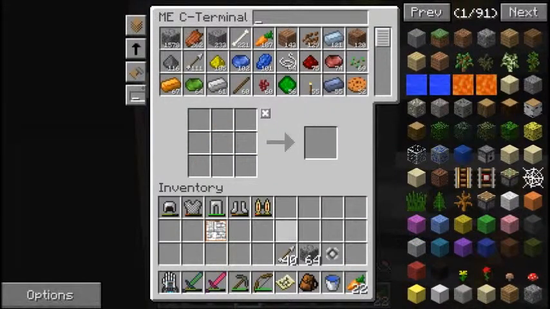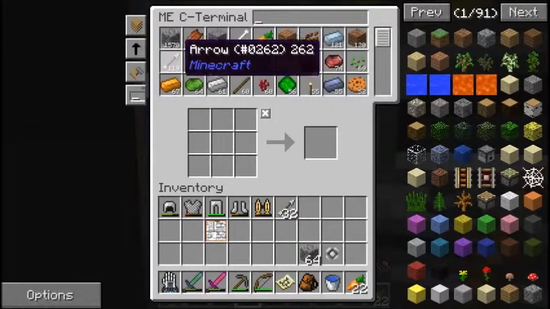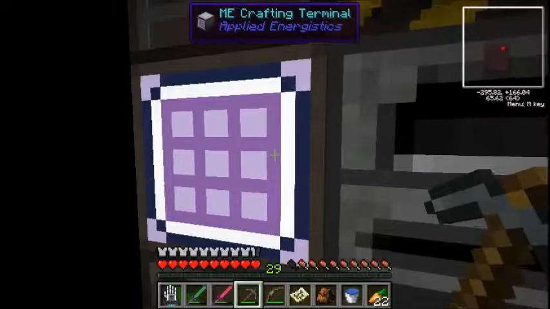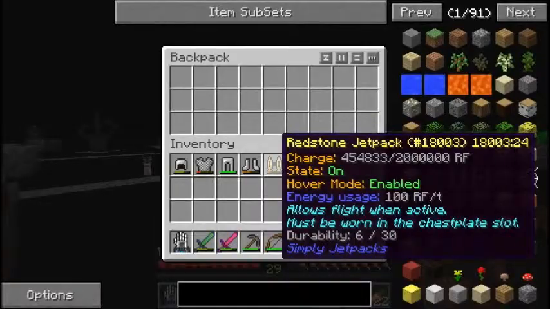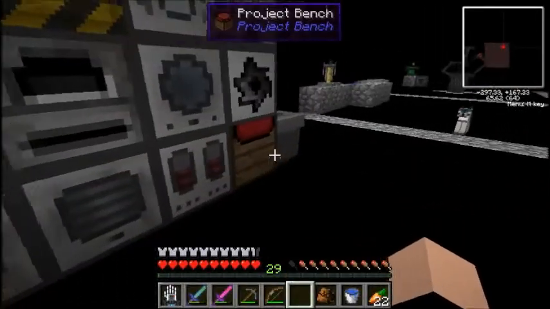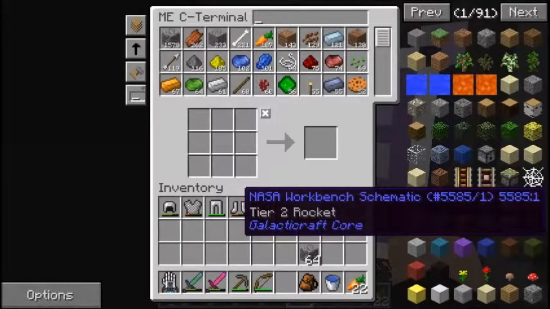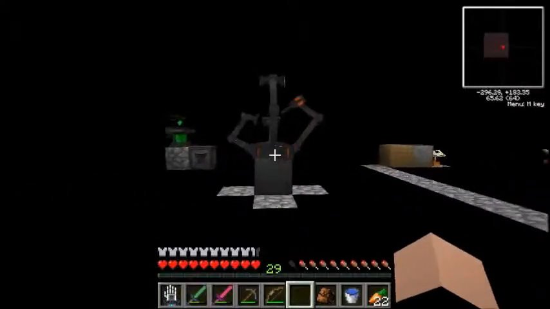And let's put some stuff back. I like to have half a stack of arrows. We actually have a lot of arrows in here. And let's put Safari Net single use back, and probably this. The map. And the backpack. There's nothing in the backpack. Okay, looks like we're good. So, guess we can input this into the NASA workbench now.